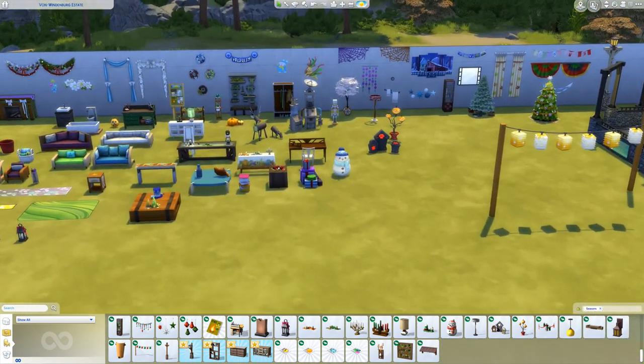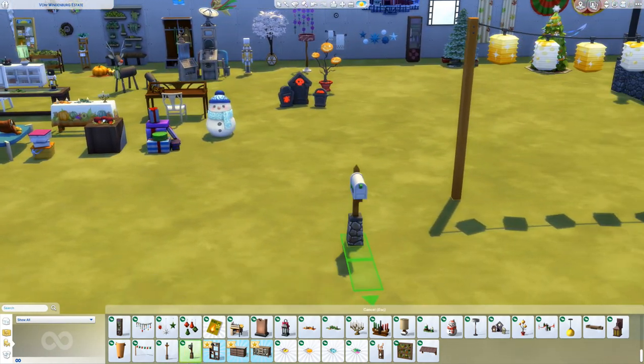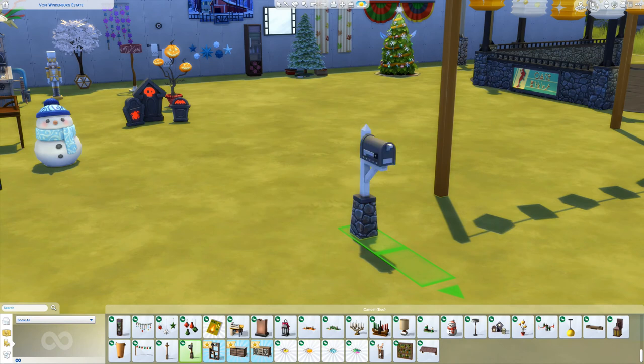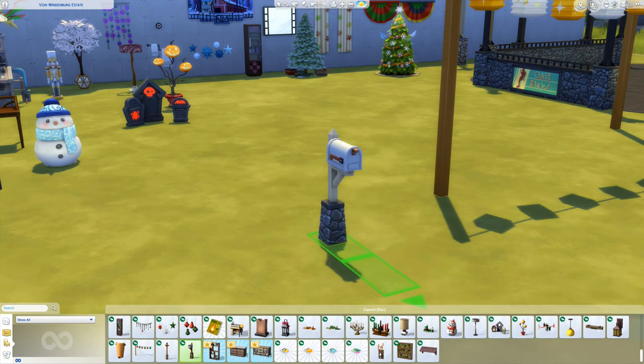We've got a festively fashioned mailbox. Hey guys, we get a new mailbox. I've been waiting for new mailboxes. I get tired of the ones we've got. So, and these are actually really pretty sleek. I like it. Christmassy ones, guys, Christmassy ones. These are fun. All of these are fun.